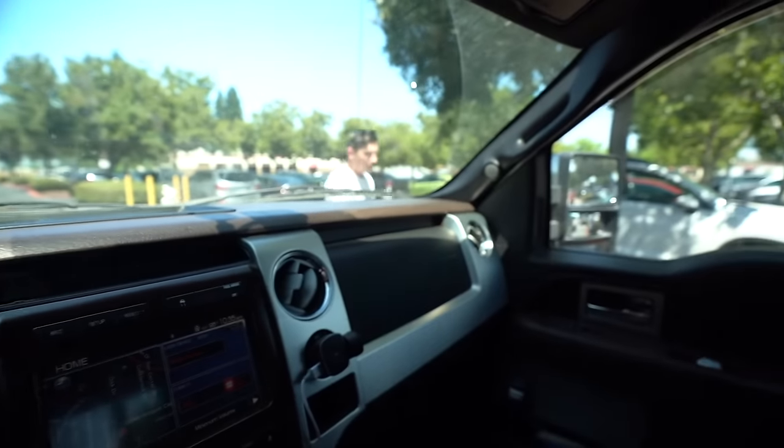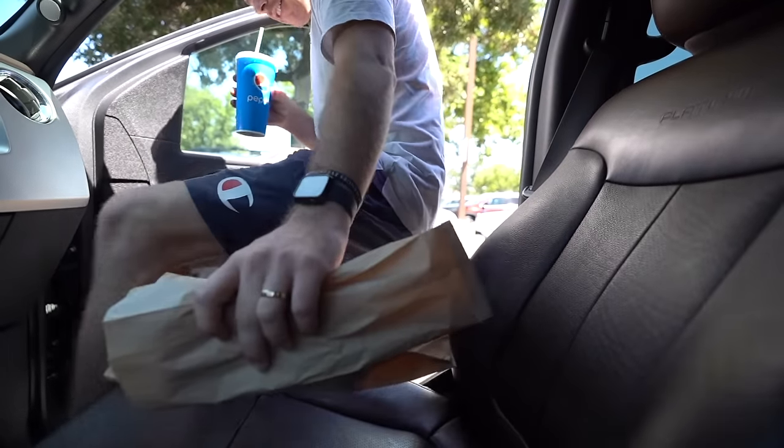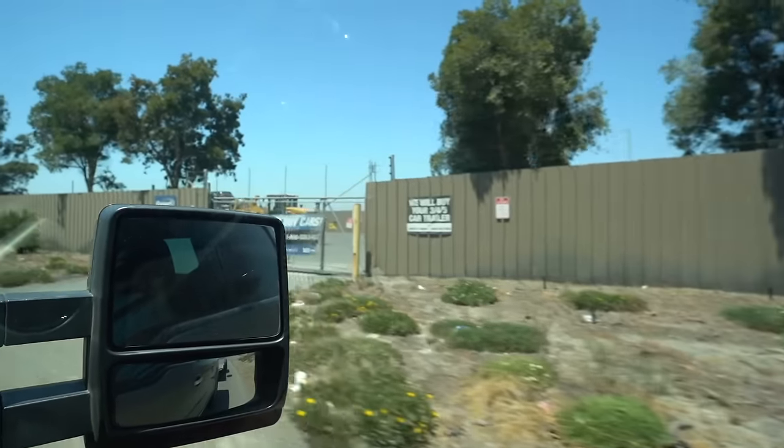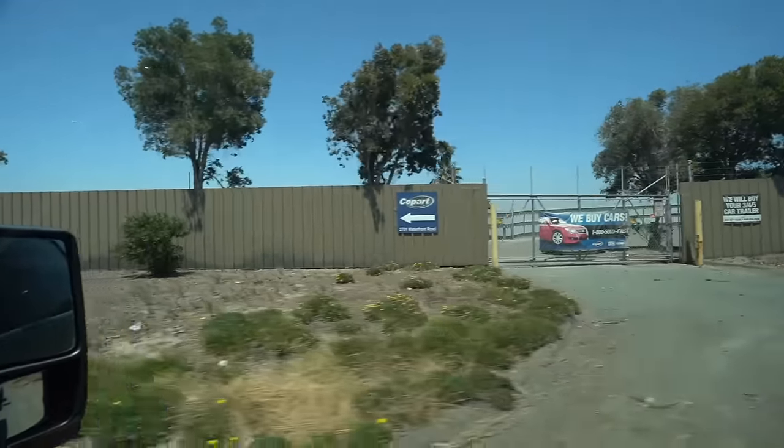We got a little hot dog combo. We just made it down to Martinez Copart. Pretty excited to see this car. 220,000 miles on a 335 IS that looks absolutely immaculate — I don't believe it. I feel like the miles have to be fake or something, but considering the price it went for and considering it was totaled for mechanical damage, there's literally no physical damage to the car and it's a salvage title.